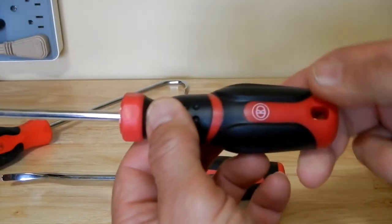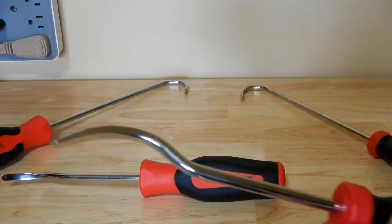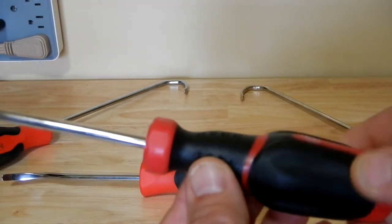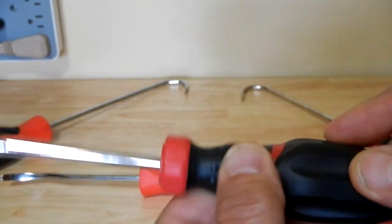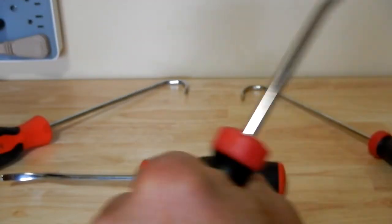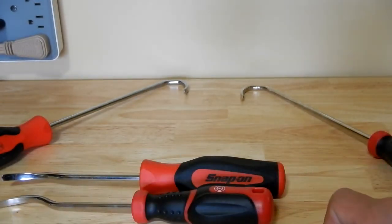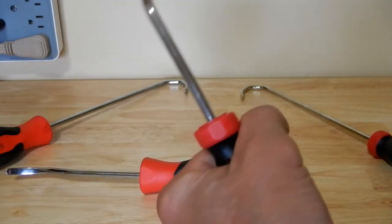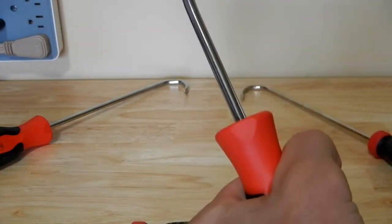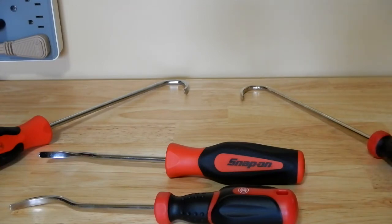Now we take a look at the Lisle. They have a different type of handle. The black feels somewhat rubbery. I'm not sure that it's quite the same. But you know what? It's very comfortable. And I dare say I like the shorter handle just a little bit better. I think that this, at least in my hand, is a little more comfortable than the Snap-on. But certainly nothing that I would downgrade the Snap-on for. Just a preference.